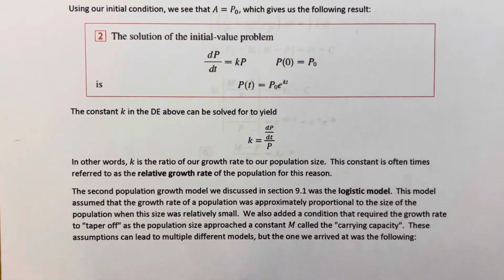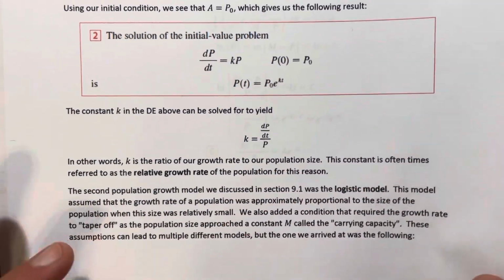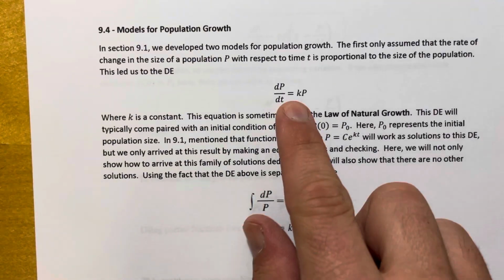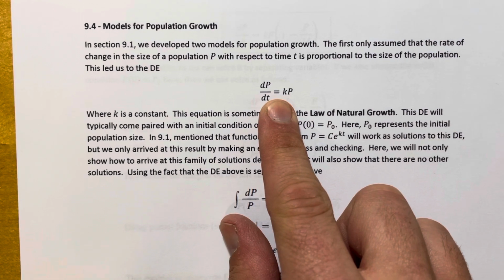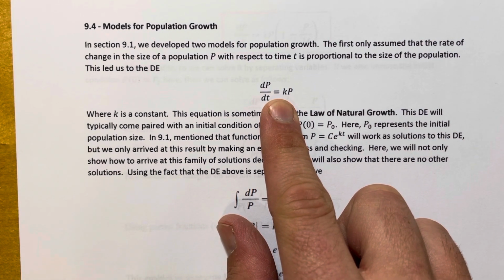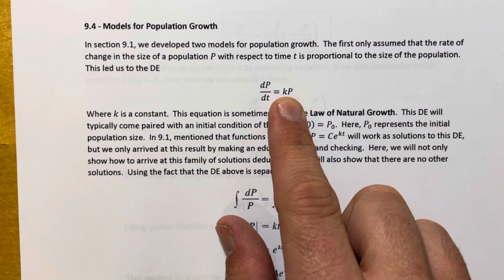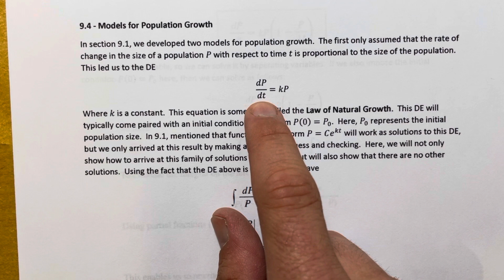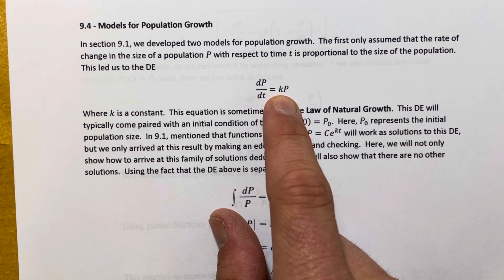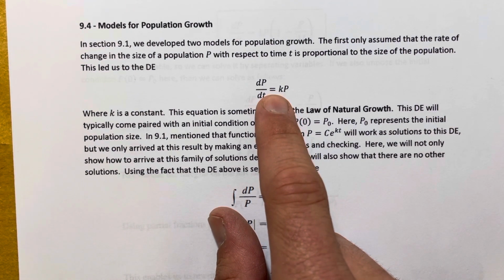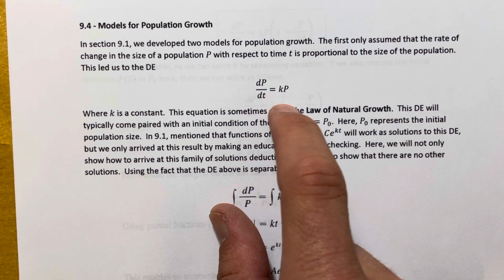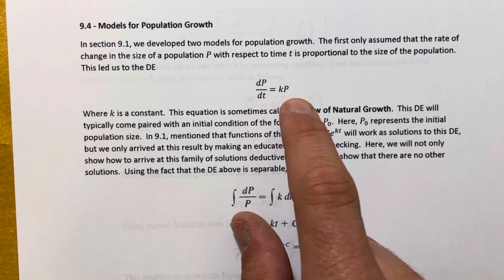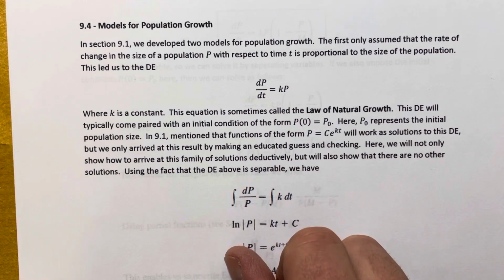So that carrying capacity, when we took it into account, we also needed to consider this original assumption that population growth is proportional to population size. We still wanted to use this, but instead of saying that population growth is exactly proportional to the population size, we put an approximately symbol here. So we exchanged that equals for an approximate symbol, or approximation. And we said that approximation basically holds only when P is relatively small.